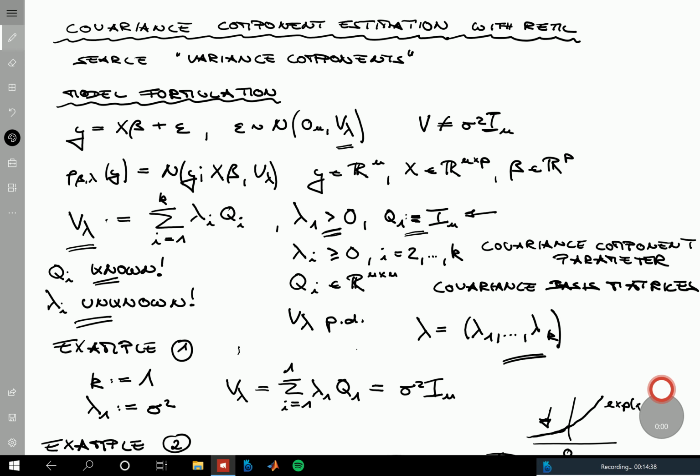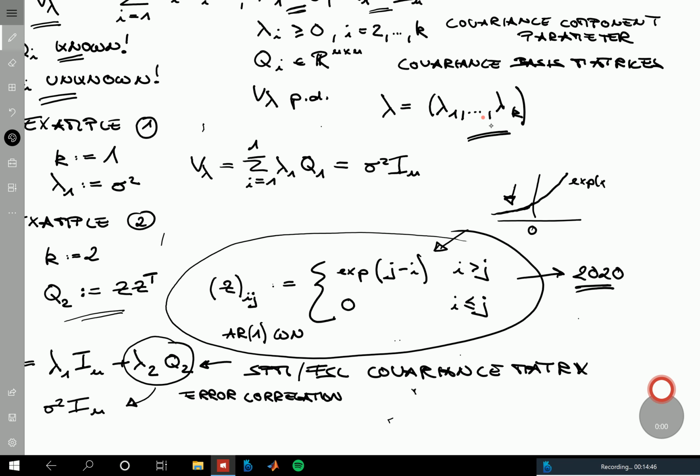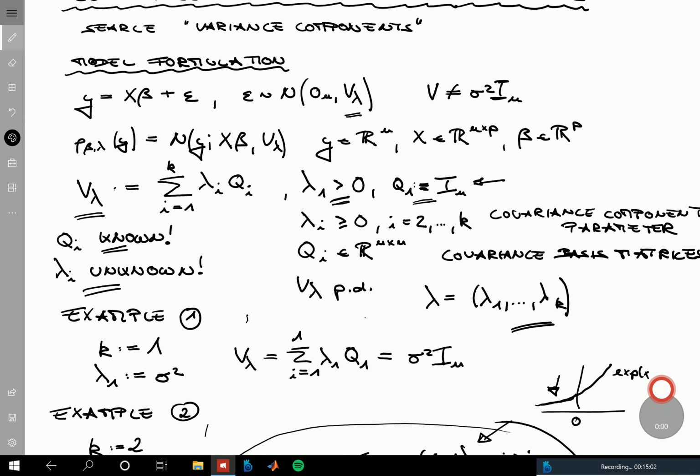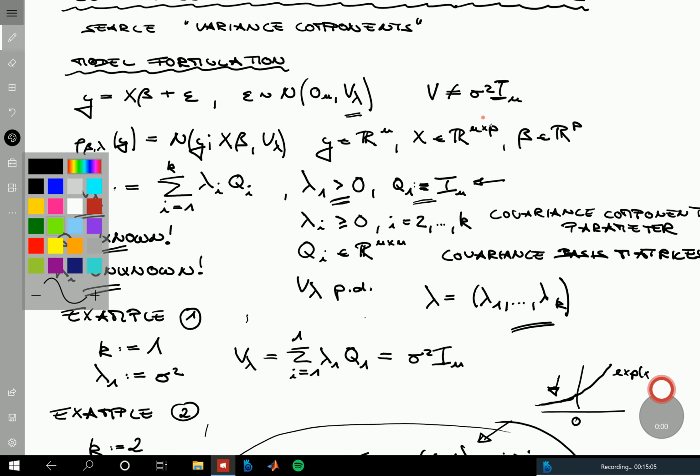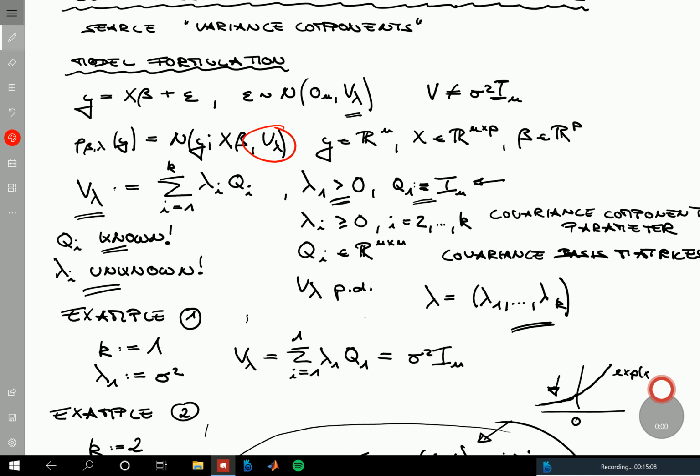In fMRI, there's only one basis matrix in addition to the identity matrix, namely this Q matrix that is formed by multiplying the Z matrix with itself, and the Z matrix being filled in using an exponential decay. We will look at that in detail in January, but that's it. So the whole covariance component estimation business is really just about this, and in addition to what we assumed last week, that it's non-spherical, it's now based on this linear combination.